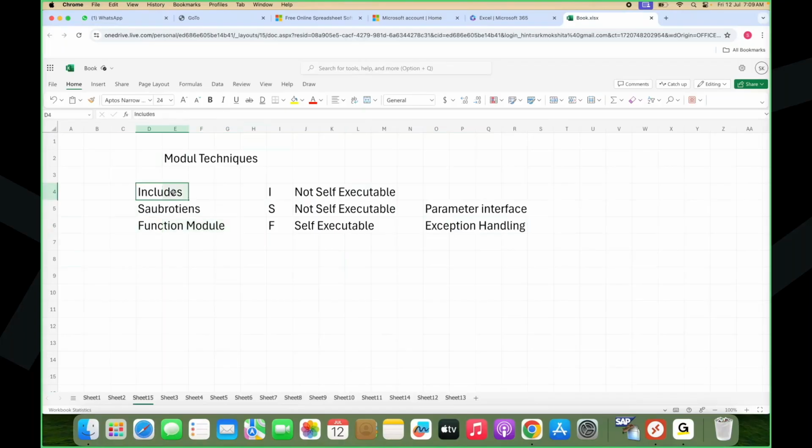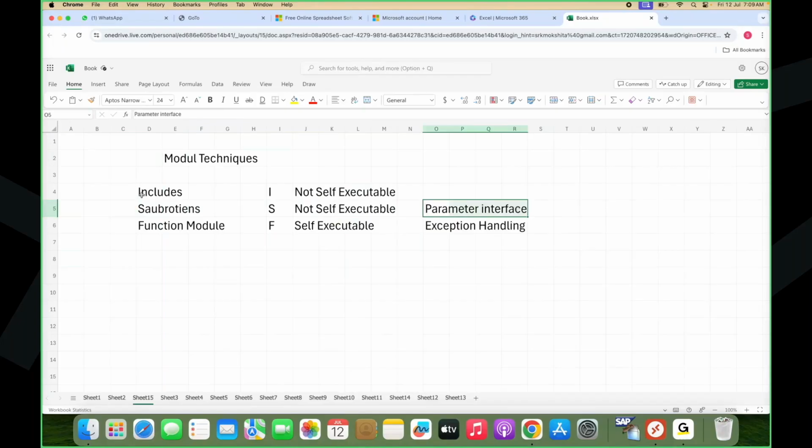So the main difference between include and subroutine compared with function module is that includes and subroutines are not self-executable, whereas function modules are self-executable. In includes and subroutines, exception handling is not possible, whereas in function modules it is possible. Between includes and subroutines, in includes parameter interface is not possible, whereas in subroutines it is possible.